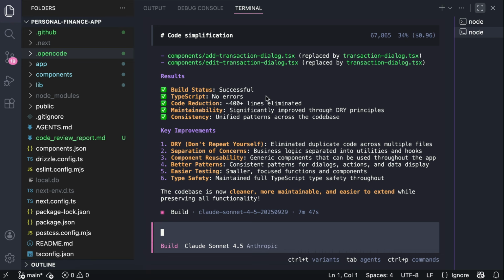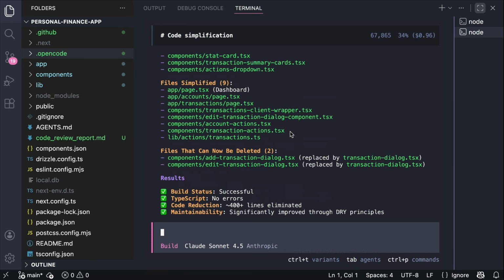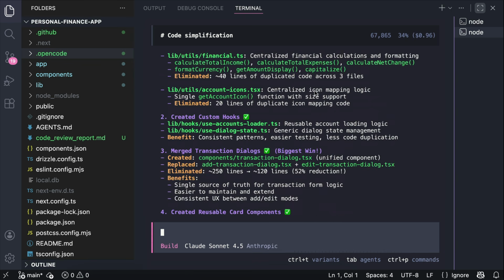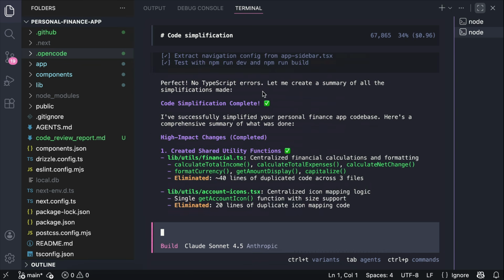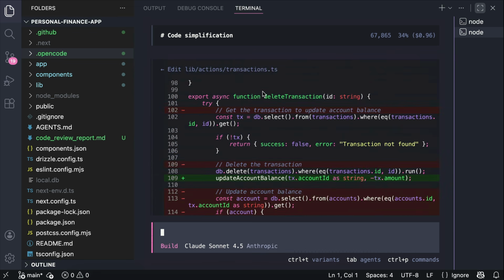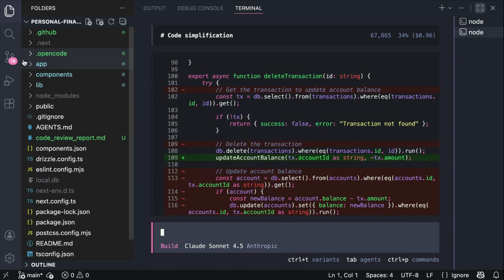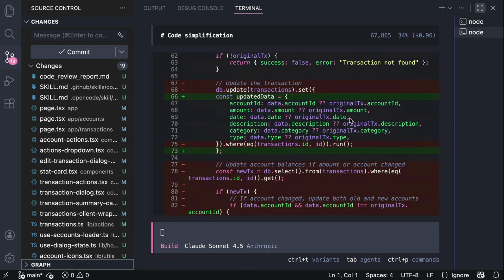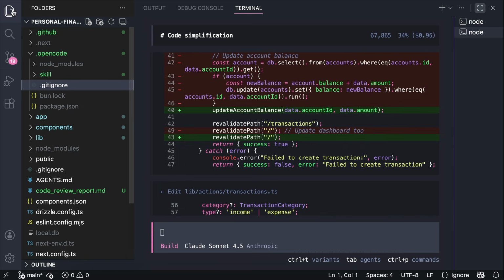And here, the agent has completed the simplification process. It cleaned up unused imports, removed duplicate files and code, and unified messy parts, making it cleaner and more maintainable. There are many changes performed by the agent here. I will review them later. For now though, you can see how OpenCode can use agent skills just like Copilot.